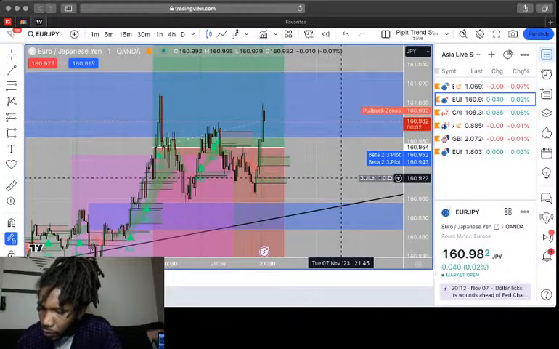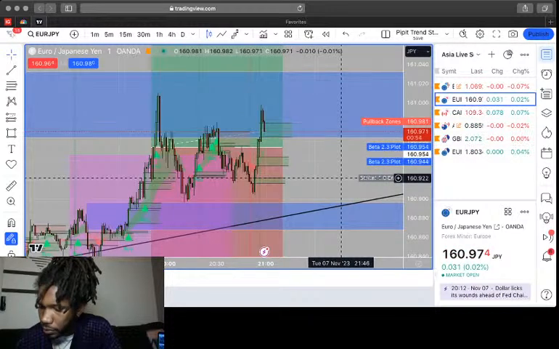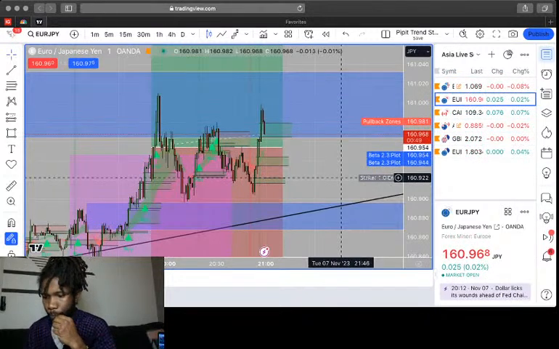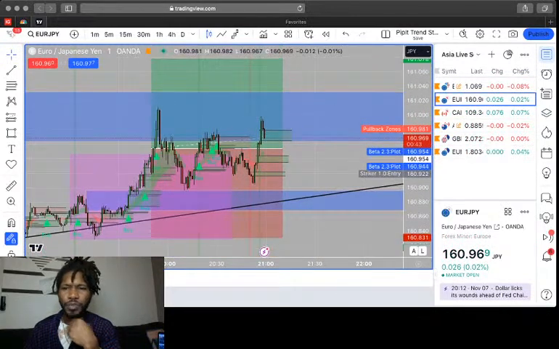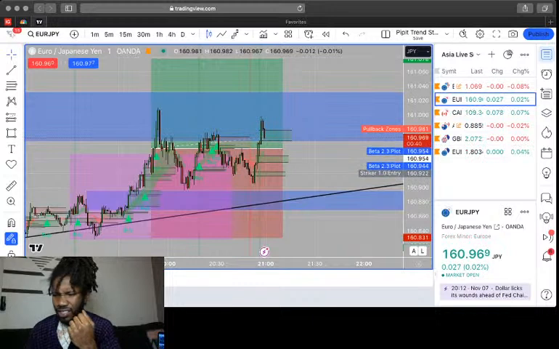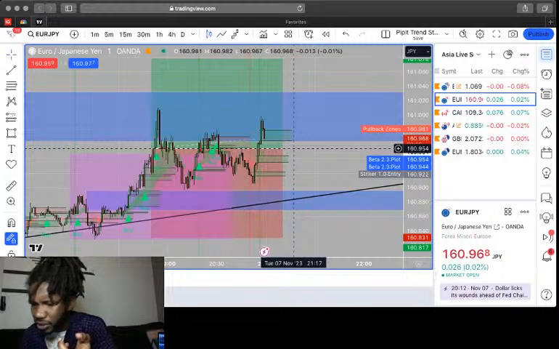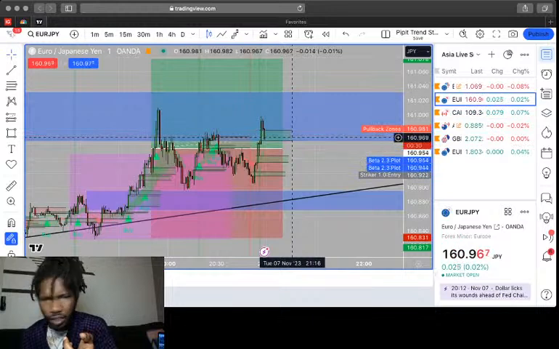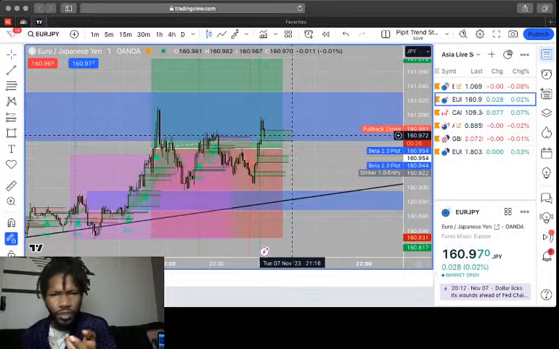I might get stopped out like right here. I'm about to get stopped out right now in profit. It won't let me. It already pulled back on my entry. And that's another thing. I'm realizing the spreads and the slippage during Asia is ridiculous. My entry is supposed to be down here, and that's when I entered the market. But for some reason, my entry is up here. That's kind of crazy. Yeah, my entry is right here. No wonder I was dealing with so much drawdown.